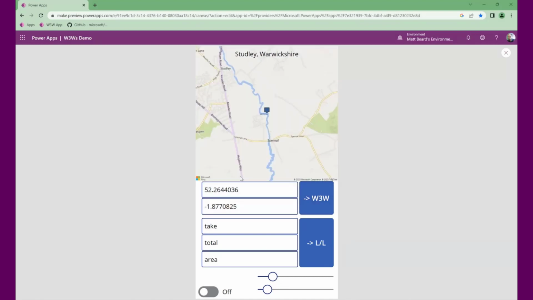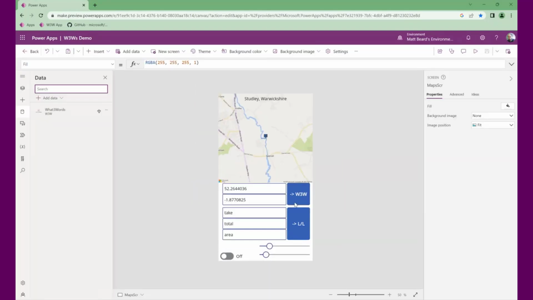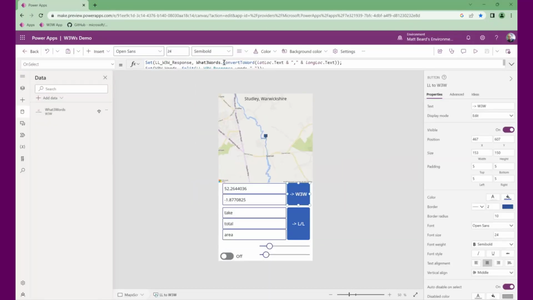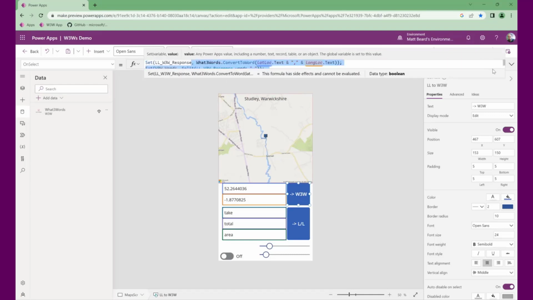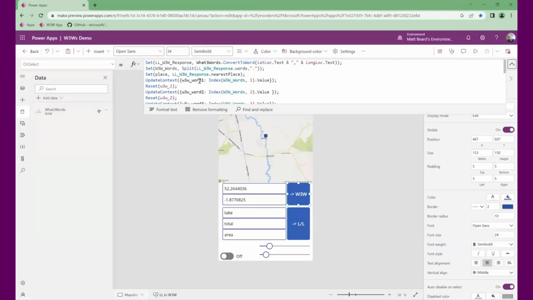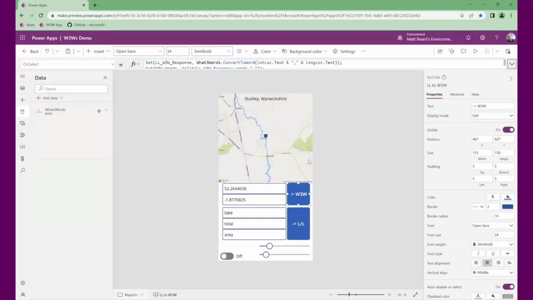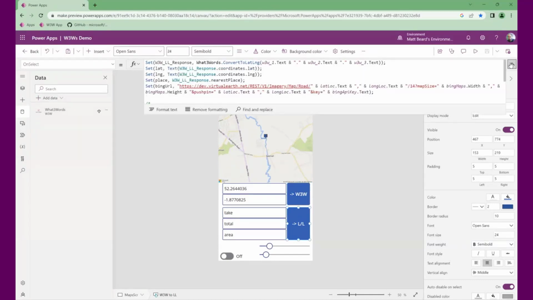Now, all this data that's driven from this is all coming from the What3Words API. So the nearest place, that's coming from the What3Words API. And all I'm doing in these different things is a bunch of Power Fx, and ultimately I'm converting the lat long to What3Words, and I'm doing some stuff with the Power Fx to place it back into the results, and the other way around. It's super simple, and it's a nice little demo, but it shows the power of What3Words, how you can quickly translate between these two different things.